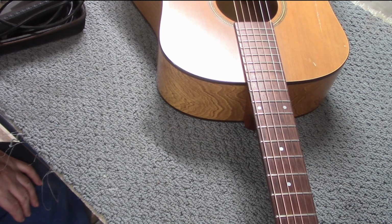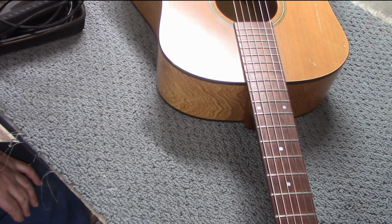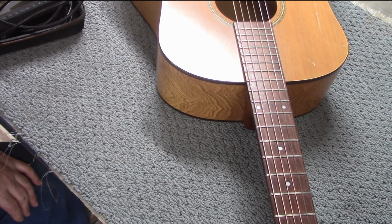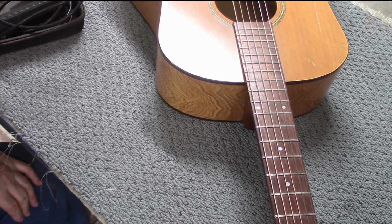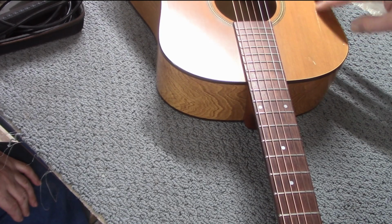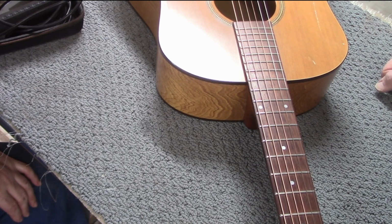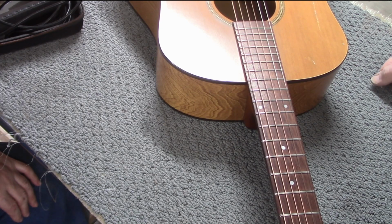I think first thing we'll do is the internal bracing. Definitely. And then we'll figure out the hole, talk to the owner, and see whether or not he'll consider a pick guard. I think that would solve a lot of problems. Even if we backfill that hole, putting a pick guard on it would help cover up the damage.